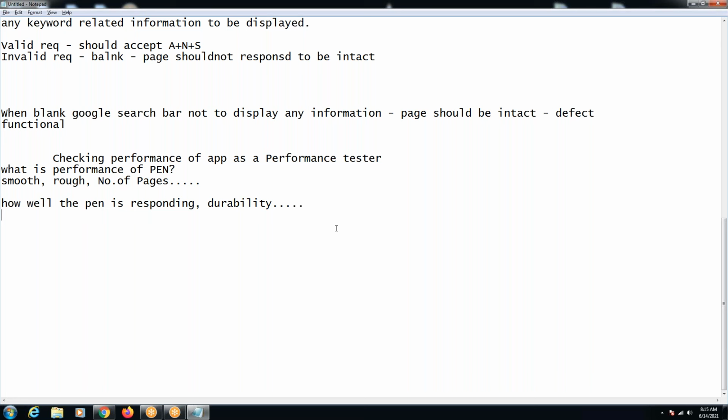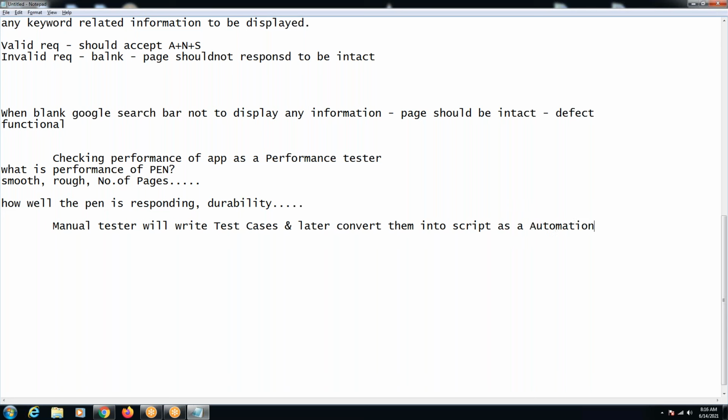Apart from these two things, what else are we going to do here on the manual side? A manual tester will write test cases. That is what we'll be doing in our practicals later, and later convert them into scripts. Script means you will be enacting as an automation tester over here.